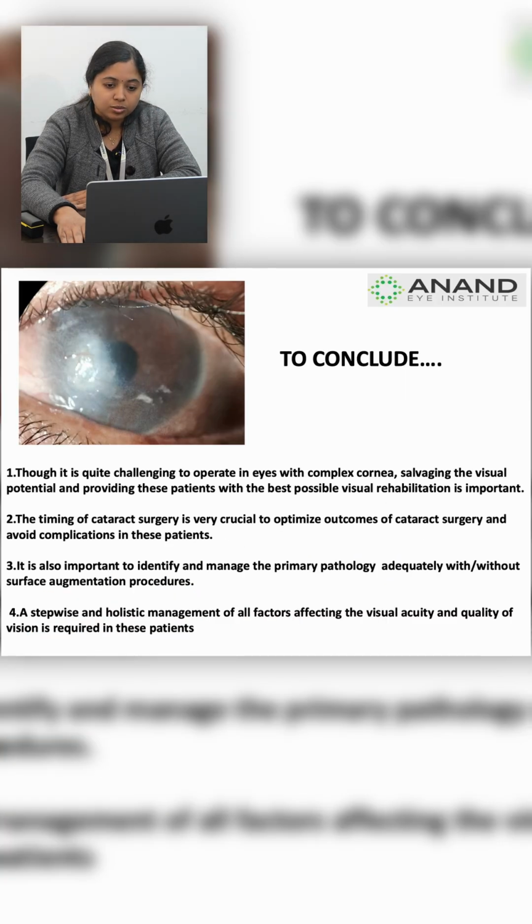So I would like to conclude by saying that though it is quite challenging to operate in these eyes, we have to do our best to give the possible visual rehabilitation. The timing of cataract surgery is very crucial for better outcomes. It is also important to identify and manage the underlying corneal pathology so that there is no recurrence of the corneal problem after cataract surgery. A stepwise and holistic management of all the factors affecting visual acuity and quality of vision is essential for these patients. Thank you.